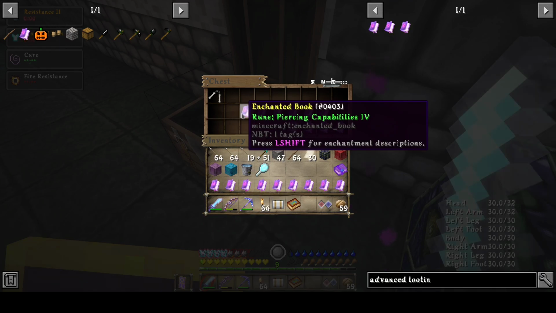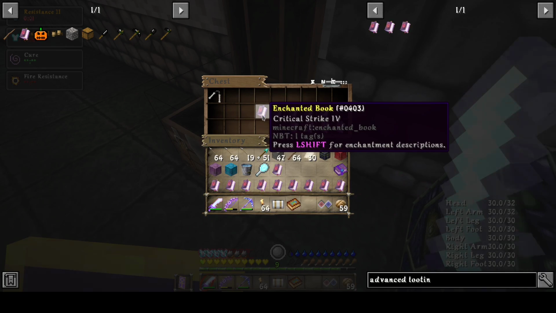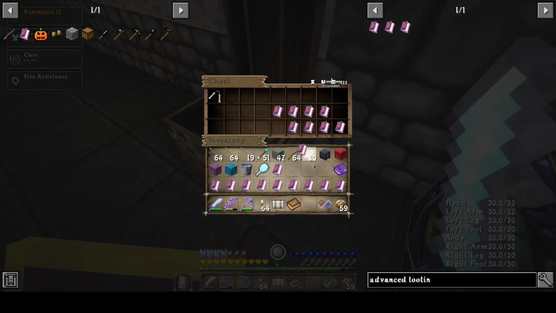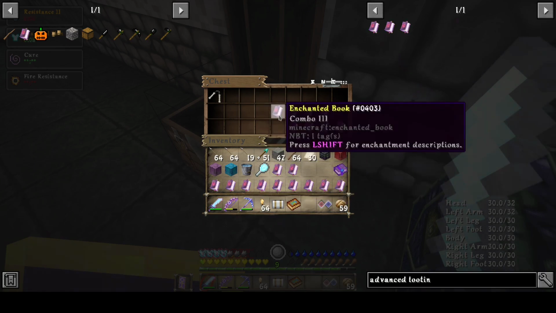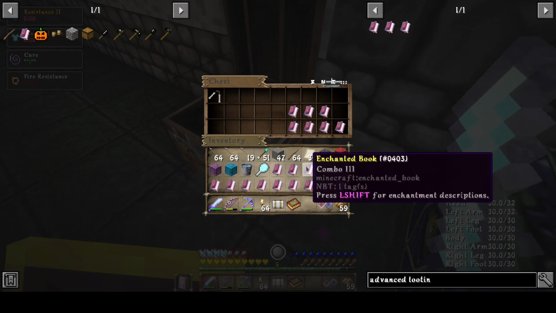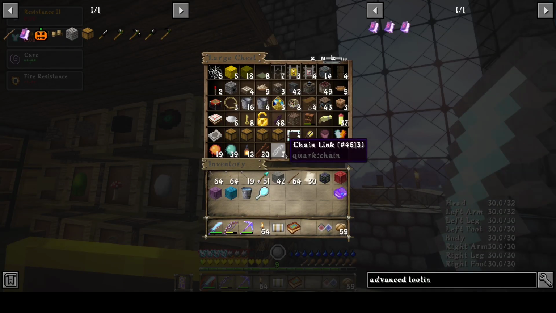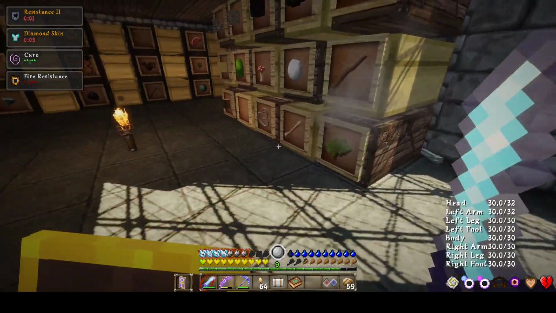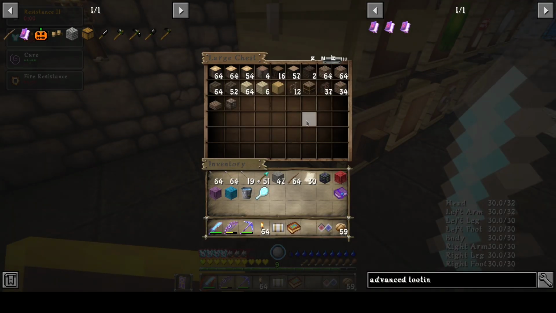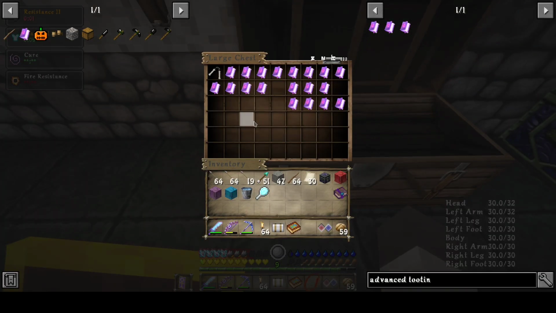Alright, let's see. I'm collecting all the enchants. Actually, let's do this differently. There are a lot of enchants. I actually have to organize this a bit better. Let's make that chest bigger, so we have more room to sort things.